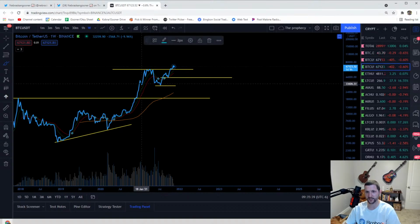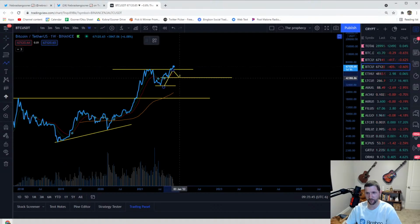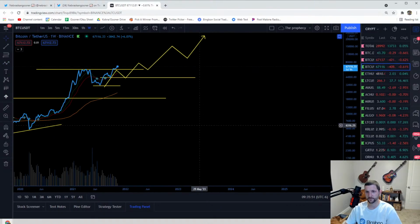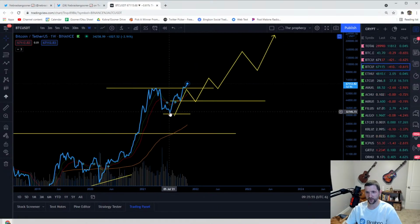So now we're seeing this nice, bam, this structure that we drew. Look how pretty this is. Bam, bam, bam, and we just want to keep seeing this, okay? And that's exactly what we're seeing here, right? Look how beautiful that is. Bam, bam. Now we finally have our higher high, so we can feel confident about going higher.